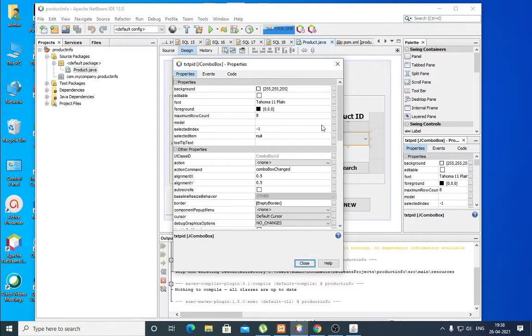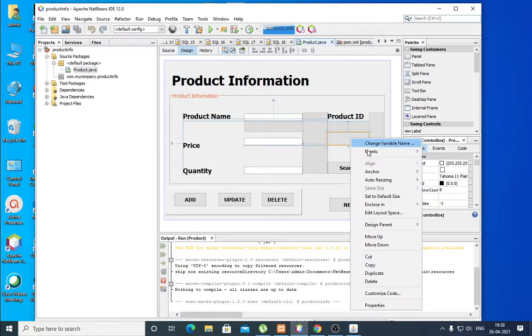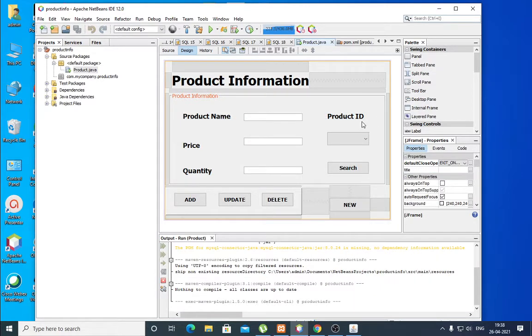You can select this and remove all atoms. It will make it blank, and change the variable name for that combo box. Other attributes are the same: add, update, delete, new and search.